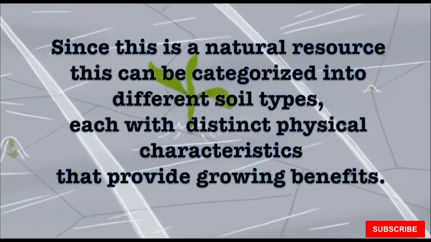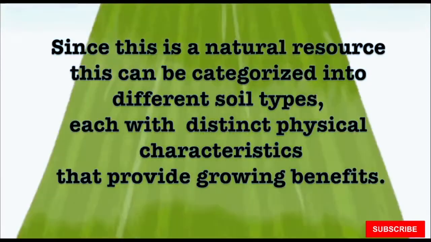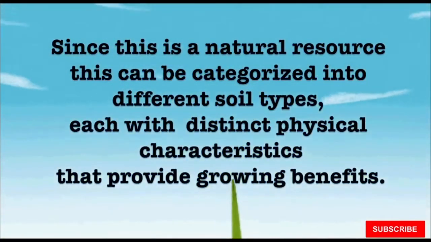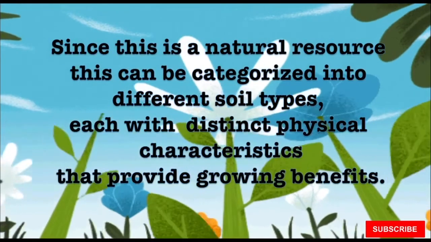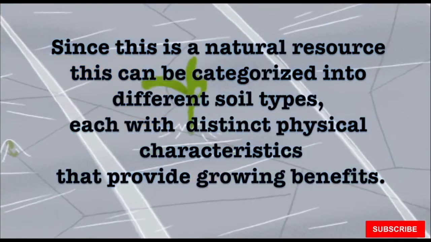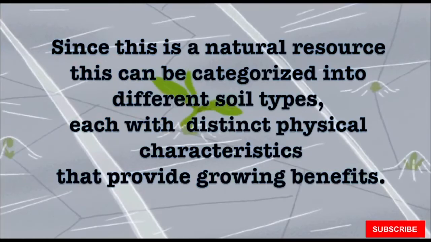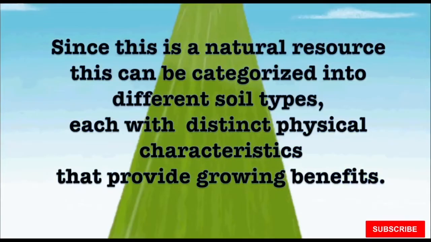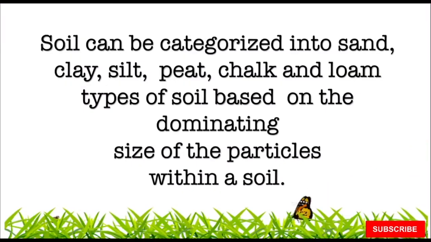Since this is a natural resource, this can be categorized into different soil types, each with distinct physical characteristics that provide growing benefits. Soil can be categorized into sand, clay, silt, peat, chalk, and loam. Types of soil are based on the dominating size of the particles within a soil.